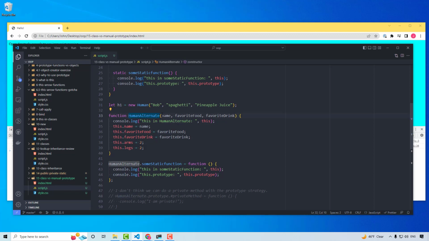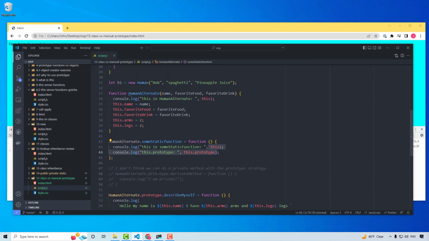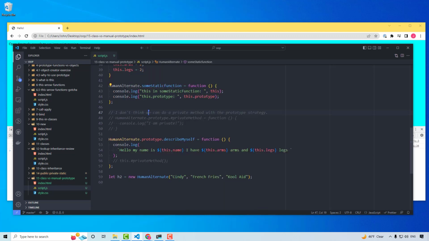So we're adding some static function property on the human alternate, which is itself a function. So we're adding this function here onto this human alternate, and then we're using this inside of this function. And so that's how the static function works. If you want a refresher on that, you can check out the earlier part of the video.